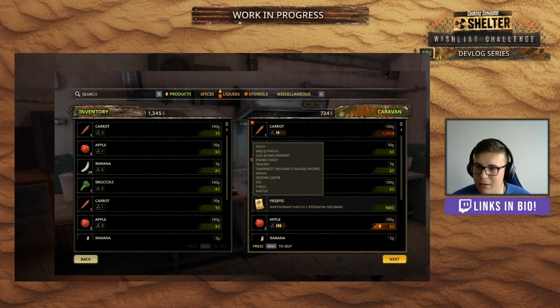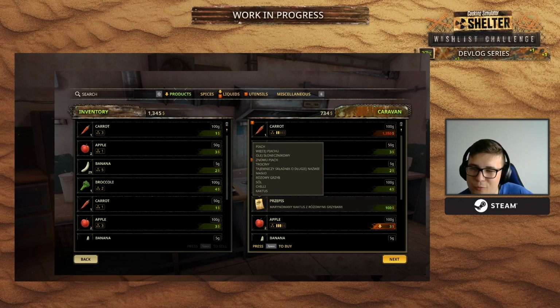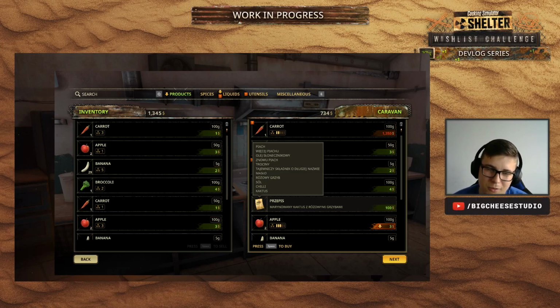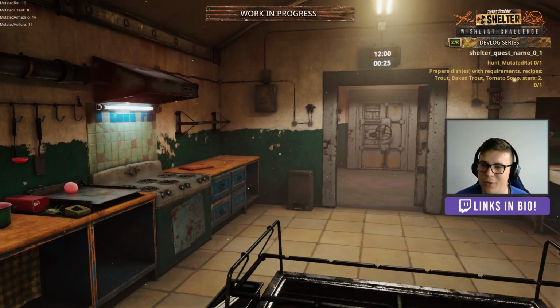In the UI, you can see that the products have the radiation level displayed, right? Some products have lower, some have higher, and you will need to make sure that you keep the levels as the settlement wants them. So there's the layer of preparing, as I said, correct recipes that you learn with products that they want, and this will give you trust. After a certain level of trust, you will have quests unlocked for each settlement, right?